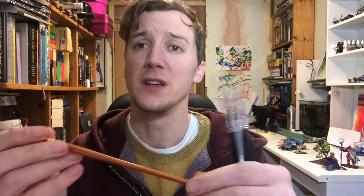I keep mine in just an old rolled up dissection case. I've actually had this since I went to university, which is too long ago now. But as you can see, I just keep them rolled up in a little tube, and that's it. So these brushes here, I use for small detail work. They cost a couple of £1 each, something like that. This brush here is actually a size 7. That's pretty big. I use this for base coating. It's a synthetic brush.